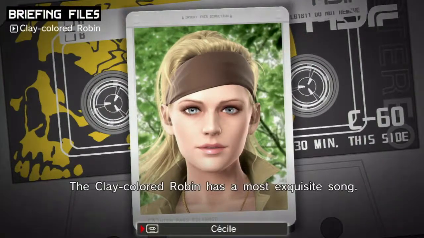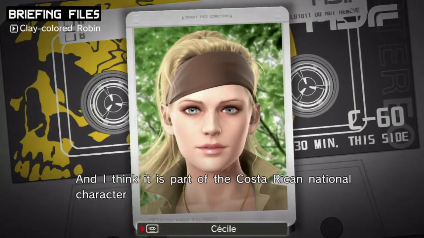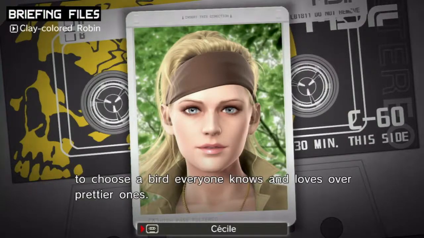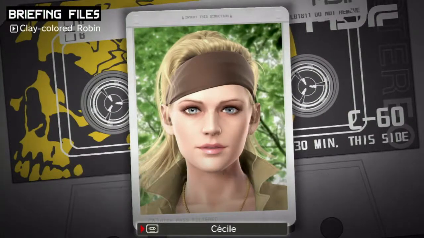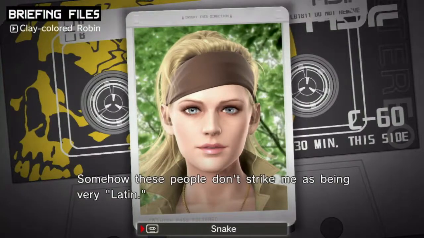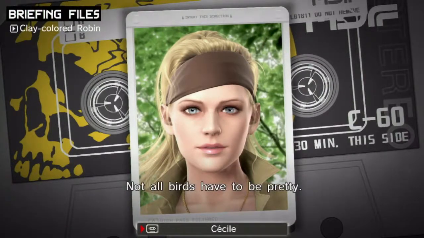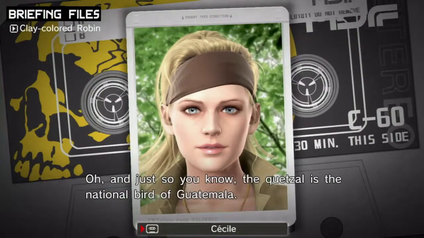Ah, the clay-colored robin has the most exquisite song. And I think it is part of the Costa Rican national character to choose a bird everyone knows and loves over prettier ones. Somehow these people don't strike me as being very Latin. Speaking as an ornithologist, I am rather happy with that choice. Not all birds have to be pretty. Oh, and just so you know, the quetzal is the national bird of Guatemala.